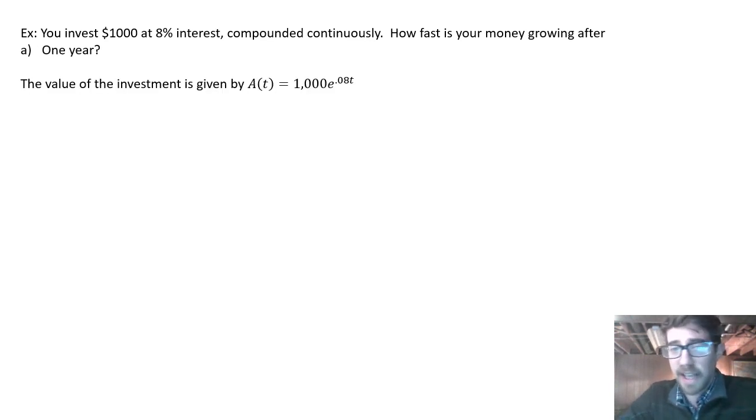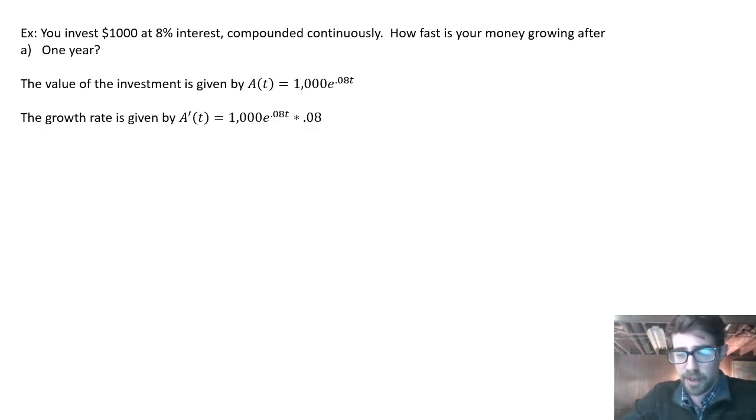So that's A equals Pe to the rt. You saw that in algebra class. The amount of money you have at time t is, P being your original investment, 1,000 times e, that's our buddy e, to the rt. You never use the number 8. You always use the number 0.08, right? You never really do math with percentages. So it's e to the 0.08t. So it's a number times an exponential function.